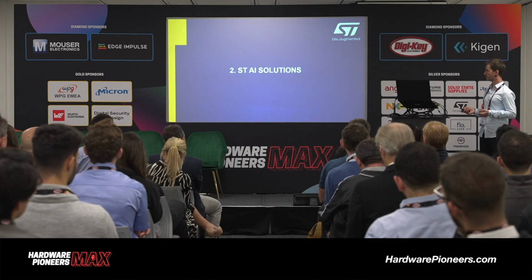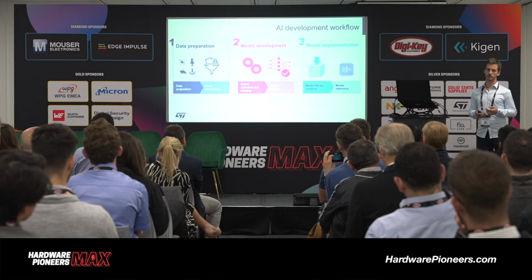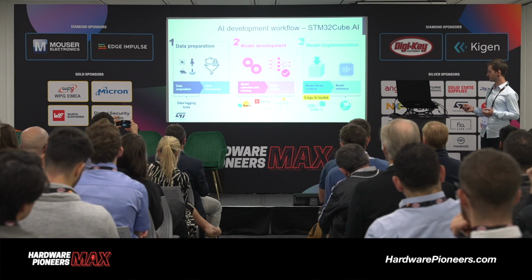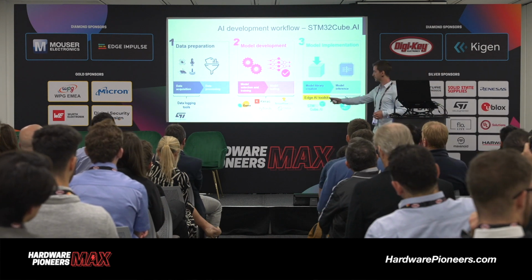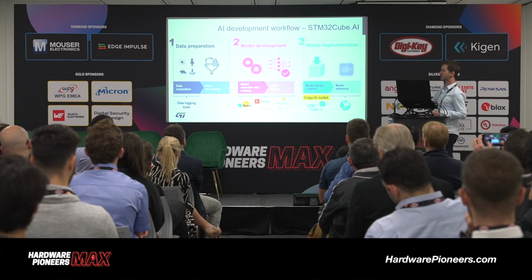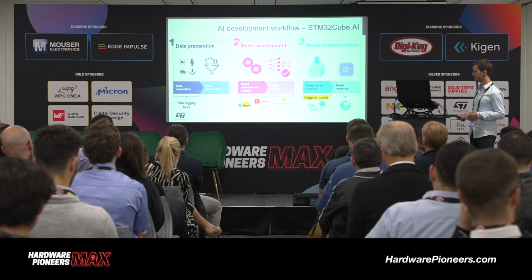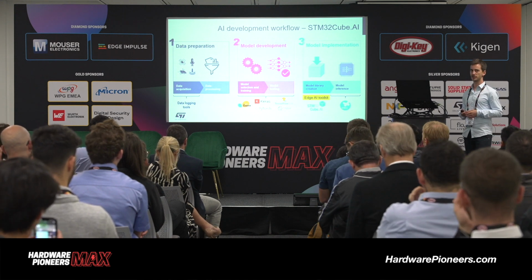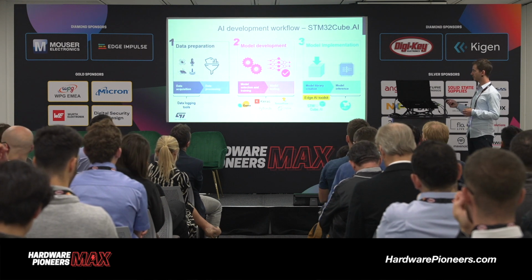So this is where we introduce our AI solutions at ST. Mainly they come in 2 flavors. The first one is based on Cube AI, STM32 Cube AI. It starts at this 3rd step. Before this 3rd step where you implement your model, first there's of course data preparation. You need to log data, collect it and process it. And then you need to make a model from scratch. So if you have some machine learning expertise and you know how to design your neural network, you have the data and so on, this is a great way to go.